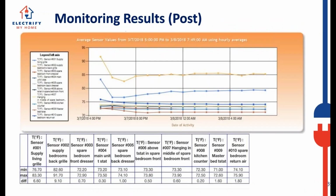This was the outcome. So we didn't put a thermometer monitor on the master bedroom register, but what we have are thermometers of the 2 registers in the main living area and the bedroom side that was less efficient. And what you can see here is with my units operating independently, I think we ended up setting these things for 72 degrees. And we were maintaining somewhere within 1.5 degrees all the way through the house of 72 degrees. We've got a little 73 in one room, 71 in another, but we're really around 72 degrees.